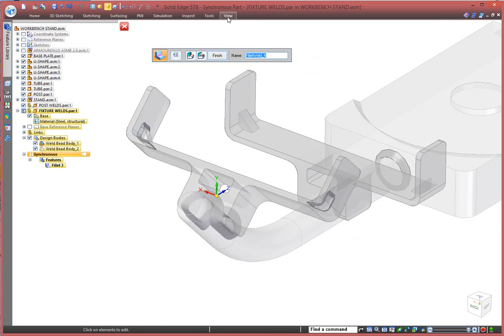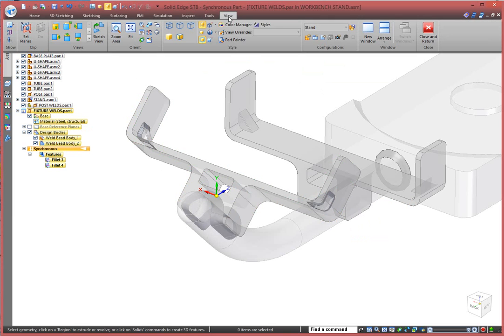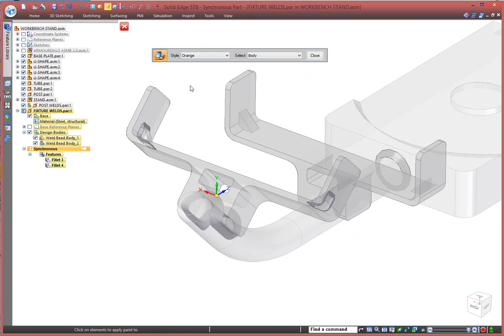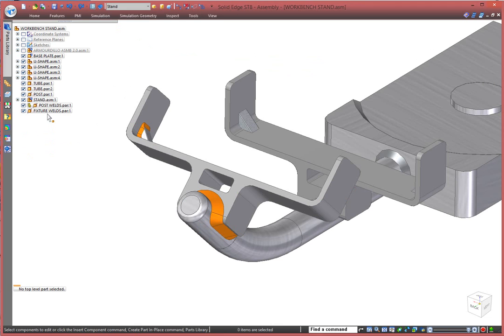The beauty of this is we have complete control over our colours and mass properties and what have you. Let's change the colours here very quickly and return now to our top level assembly.